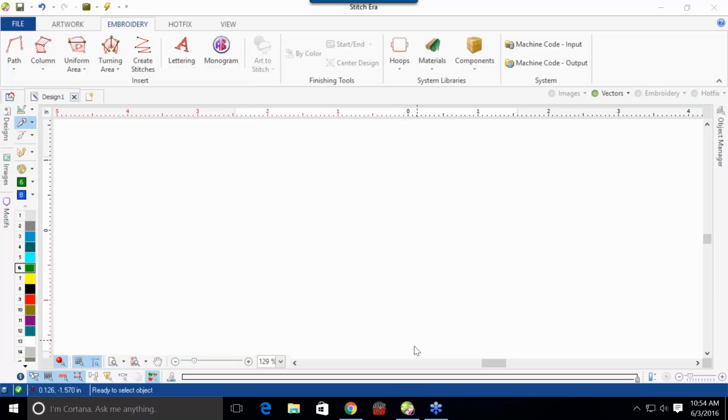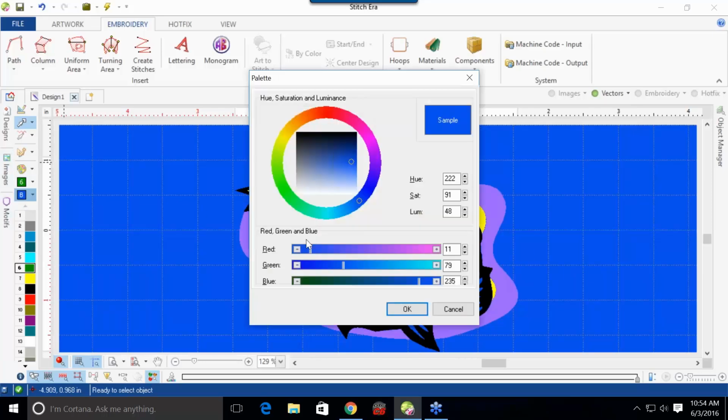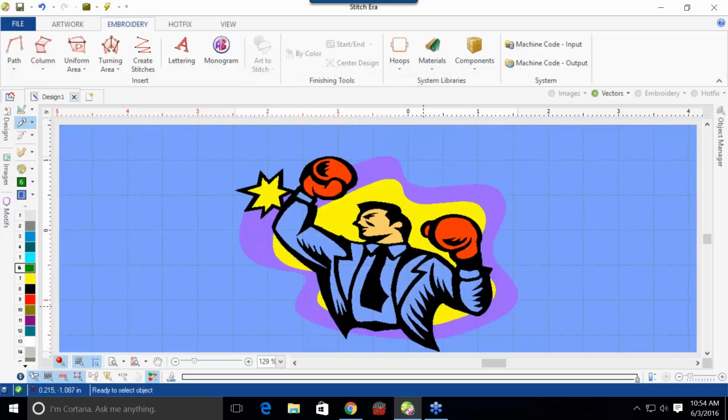So you can change that blue to another blue. It's too dark, too light. Make it a little bit lighter. Color of your garment. Click OK. You're like, oh, it looks better. I like that. So when you digitize, you would digitize the whole design, leaving out, obviously, the blue area because we deleted that particular part.